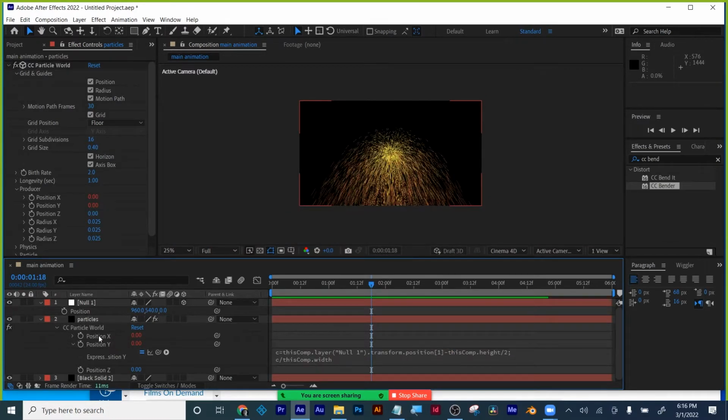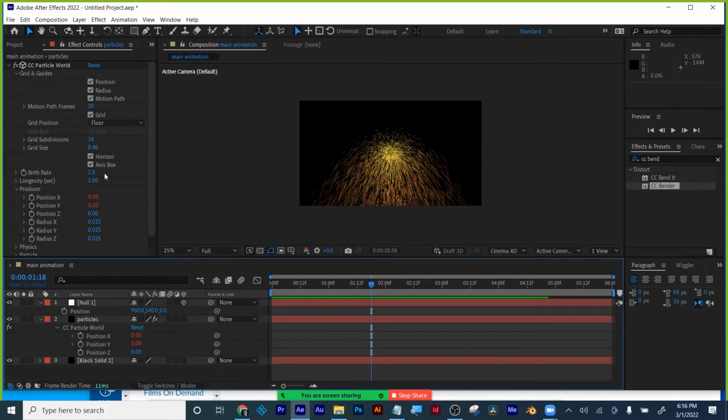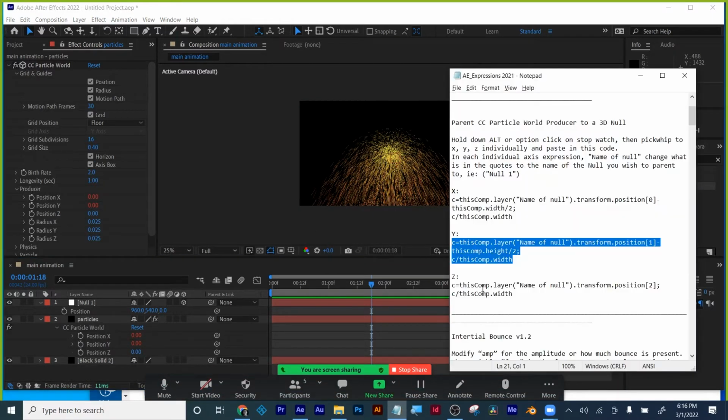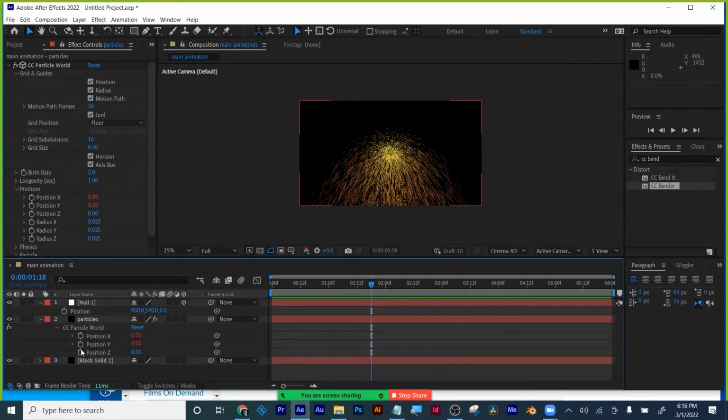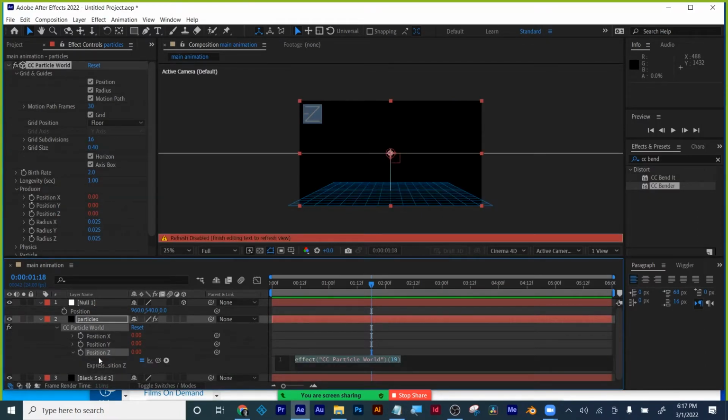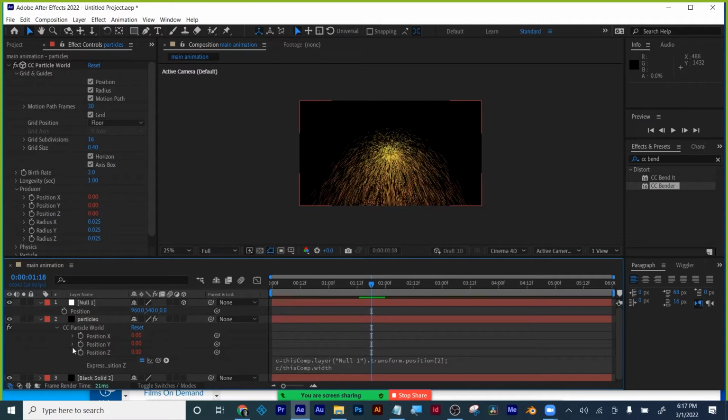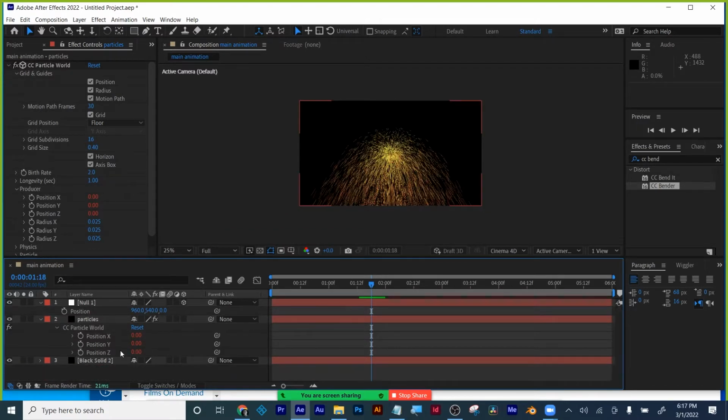Click out the expression, close the arrow up. And lastly, for Z, get the Z part of the expression, hold down Alt or Option, click there, paste it, change the name of the null to what it is in my scene. Click out. Now we're done.